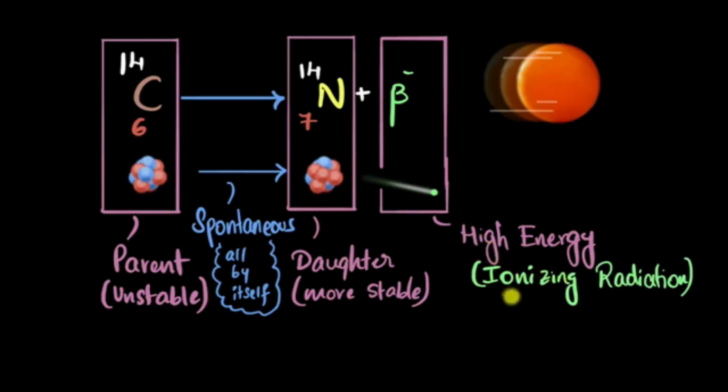But here's the thing. The same thing can be useful for us. For example, we can target these at cancer cells and try to destroy them. That's what radiation therapy is all about. So if we understand radioactivity, we can control it and we can use it for some amazing applications. Anyways, that's it for this video. So in short, what is radioactivity or what is radioactive decay? It's a process in which you have an unstable nucleus that spontaneously changes to a new, more stable nucleus, and in doing so, it releases high energy ionizing radiation.